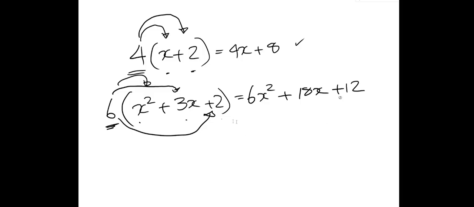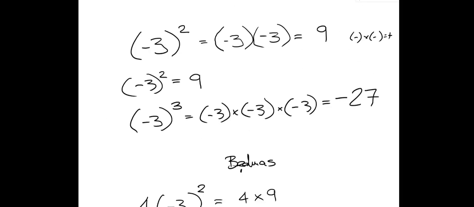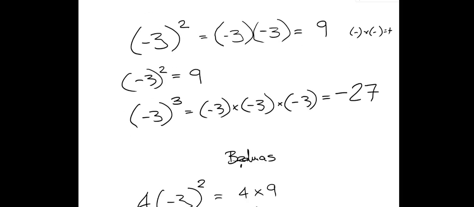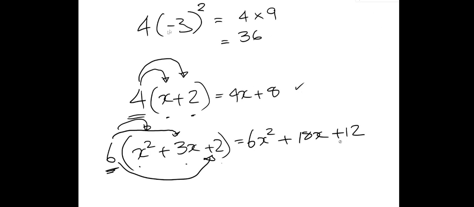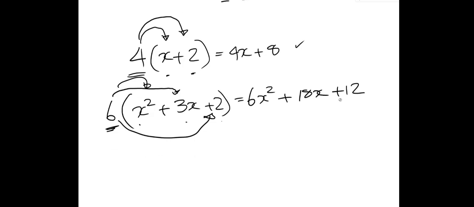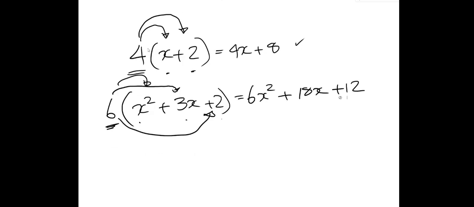So there you go. If it's outside, we have to deal inside the bracket first and then square if there's an exponent there. Inside the bracket, then square, then multiply by 4 in this case. All the numbers outside, or all the terms outside, times all and each of the terms inside the bracket to get our answer. And the same here. Just methodically go. If you need to do these arrows, do those arrows if it means getting the right answer.